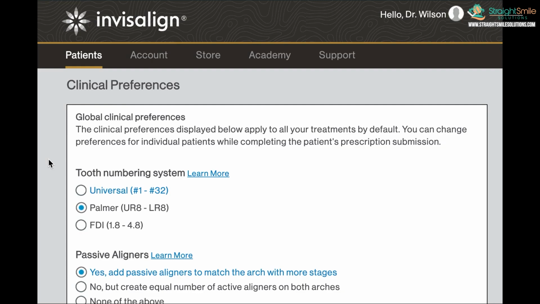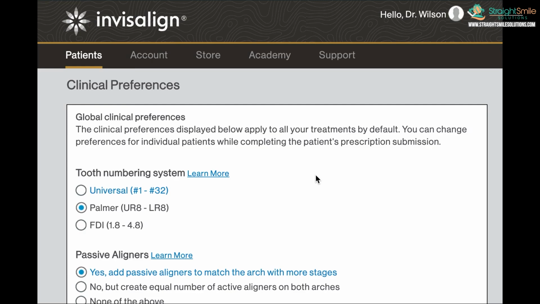Anyways, as soon as you get your account set up, you're going to want to go ahead and set up your clinical preferences. They might give you some defaults that they recommend. This is just what they mean, so I'm just going to translate it. So, global clinical preferences. Again, each case is different. Even though I like to have preferences as generic as possible, because I might give feedback on each case when I'm submitting it, I don't really want the preferences to be a default on everything, because every case is unique. The preferences are just there to save you time.